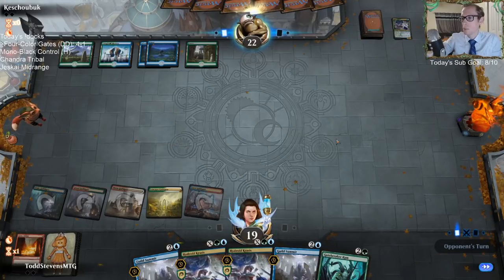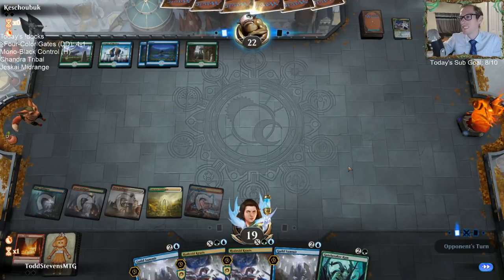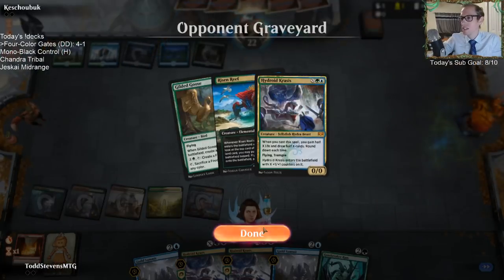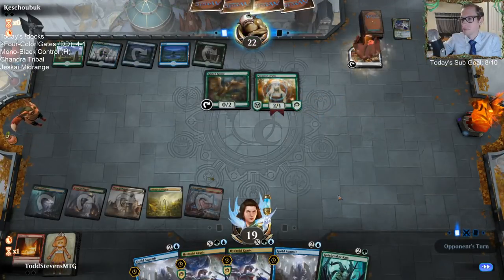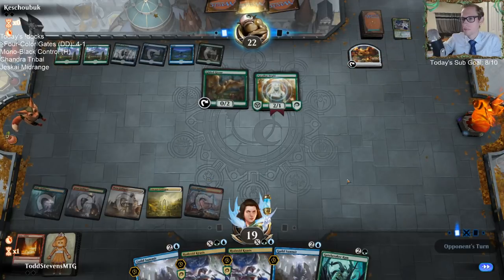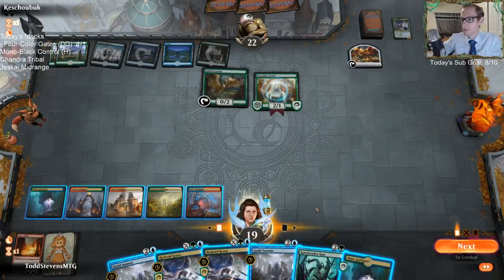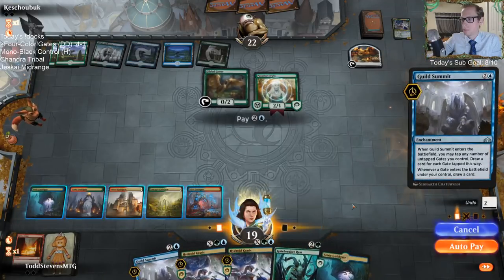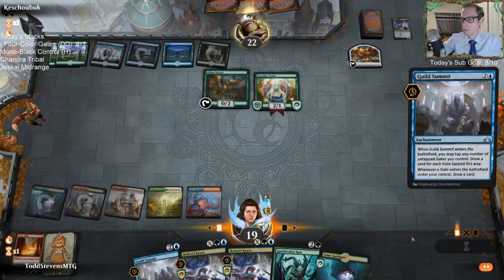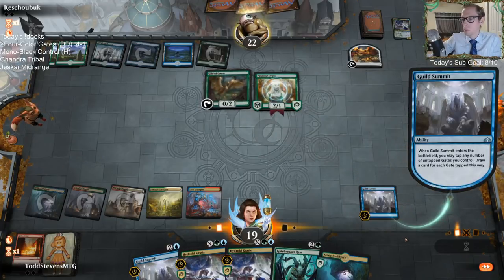It's like we just get a sweeper that's a 3-for-1 and my opponent still has more cards in hand than we do, because they actually drew 3 cards off of these 2 cards. All right, let's dig for more sweepers.